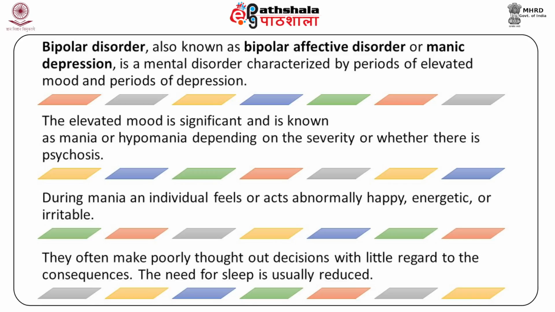Bipolar disorder, also known as bipolar affective disorder or manic depression, is a mental disorder characterized by periods of elevated moods and periods of depression. The elevated mood is significant and is known as mania or hypermania, depending upon the severity or whether there is psychosis. During mania, an individual feels or acts abnormally happy, energetic or irritable. They often make poorly thought out decisions with little regard to the consequences. The need for sleep is usually reduced.